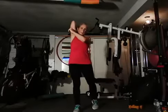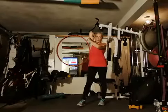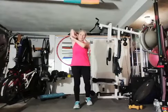Some things never change, running out of time, still need to do leg stretches, hang in there with me. I'm not sure if I'm the only one who goes over every time.